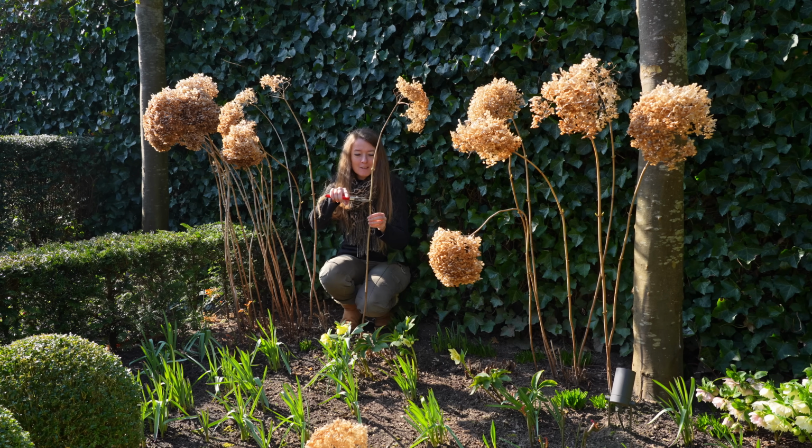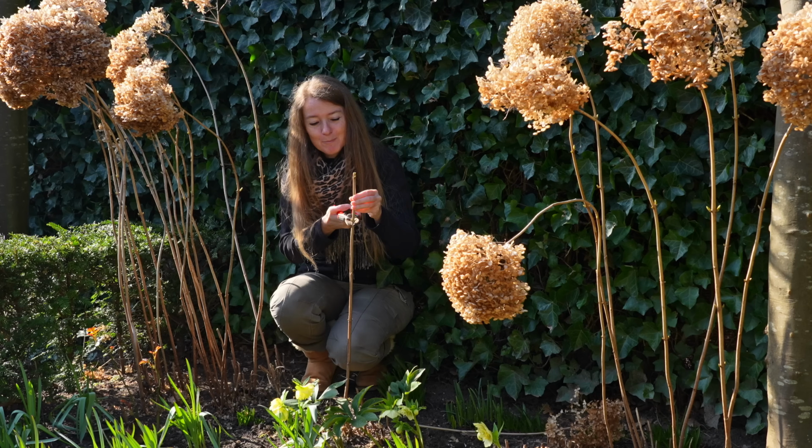Just cut above the leaf node and just below the leaf node.